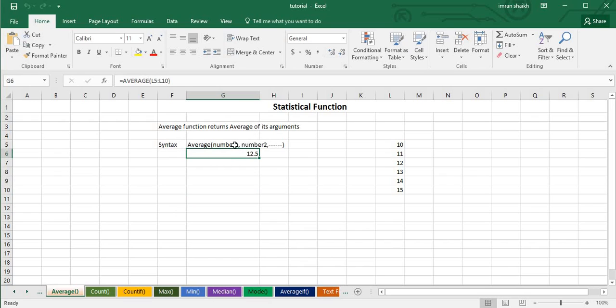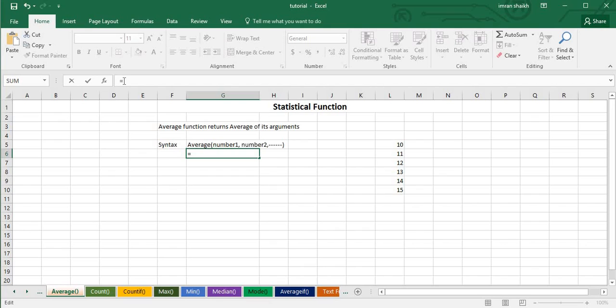In this video tutorial series, while discussing the aggregate functions, which is the very first video in the series, I have explained what is average. So this average function returns the average of arguments, average of either two numbers or a range of numbers. As you can see, the syntax of average is average bracket number 1 comma number 2 and number 3 and so on. We can either specify two numbers. You can either select two or three numbers, or you can select the range of series of numbers inside the average function.